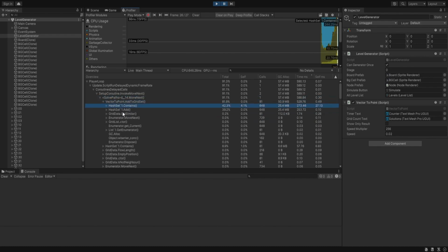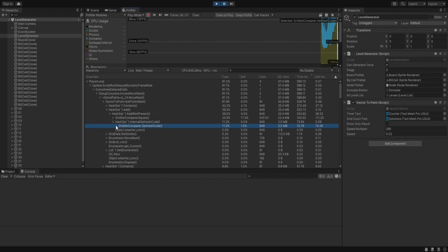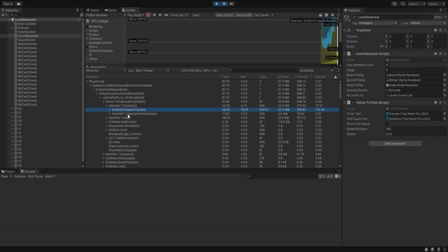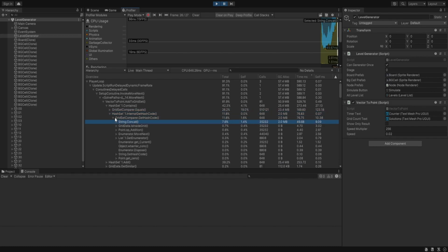Here it is again taking hash set dot add if not present, comparer, and hash set dot internal hash code. As you can see, the rest of the time is for the string, so that's 45 milliseconds. Whenever it is getting a hash code, it is taking more time. Get internal hash code, and that's 45 milliseconds.